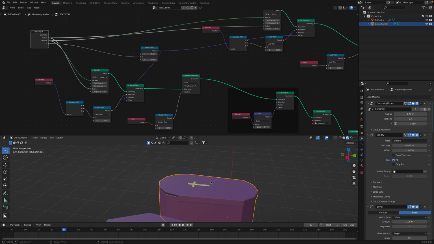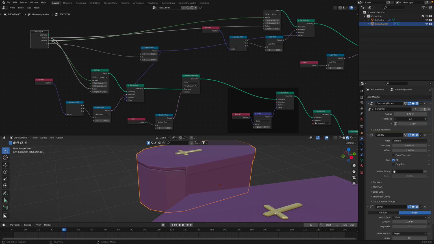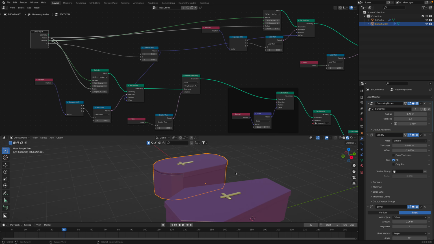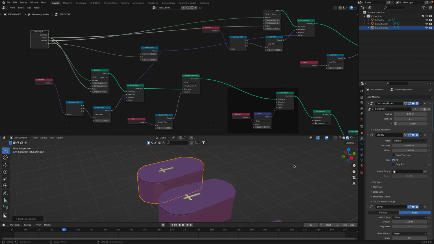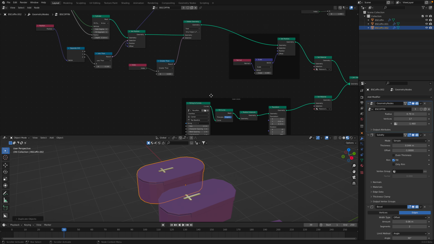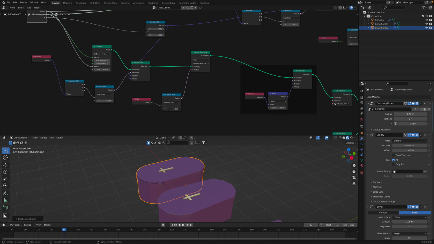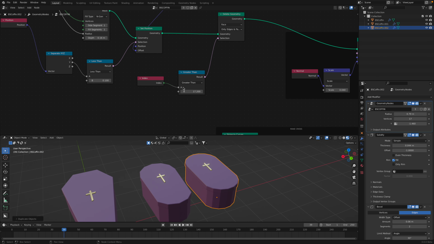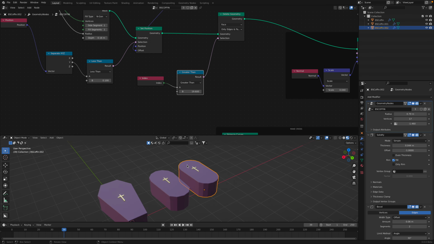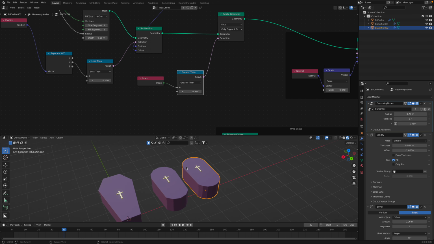You might notice something funky happening there. As we increase the number of vertices, things start to get really weird. That's because we need to take into consideration that I'm using this value to delete vertices or delete polygon faces. There's something procedural happening here that I need to take into consideration. This greater than is basically to select the top and the bottom. But anyway, this is just the basic idea.